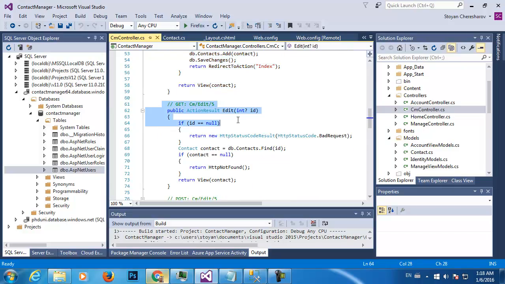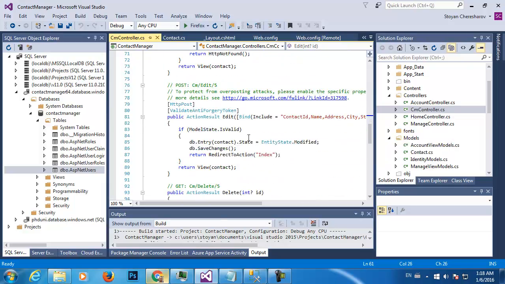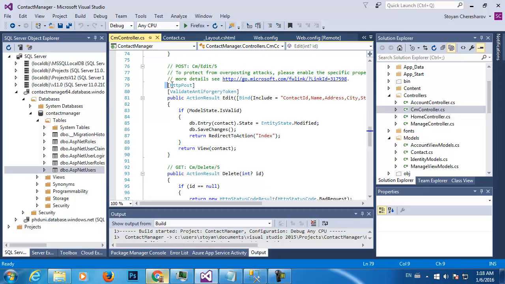Again, for edit, the landing page uses method get, and after that it processes the data sent with the form. Model state is valid, DB entry contact state, entity state modified, DB save changes.